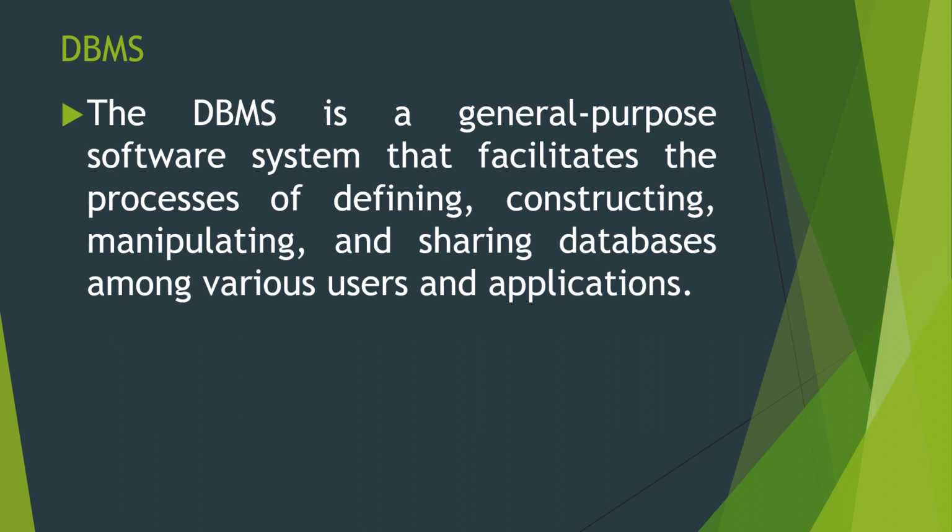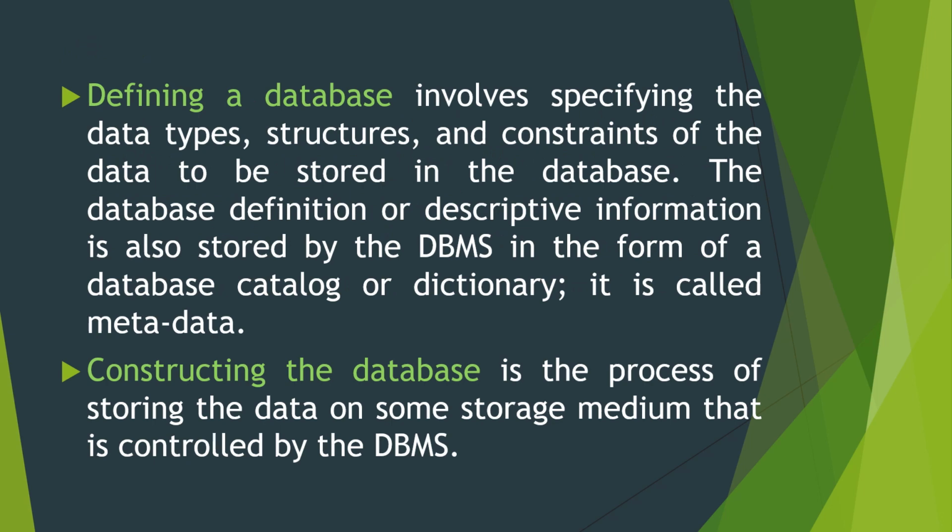So this is how you define a database management system. DBMS is a general purpose software system that facilitates the processes of defining, constructing, manipulating, and sharing databases among various users and applications. Defining a database involves specifying the data types, structures, and constraints of the data to be stored in the database, and the database definition or descriptive information is also stored by the DBMS in the form of a database catalog or dictionary. This is called the metadata.